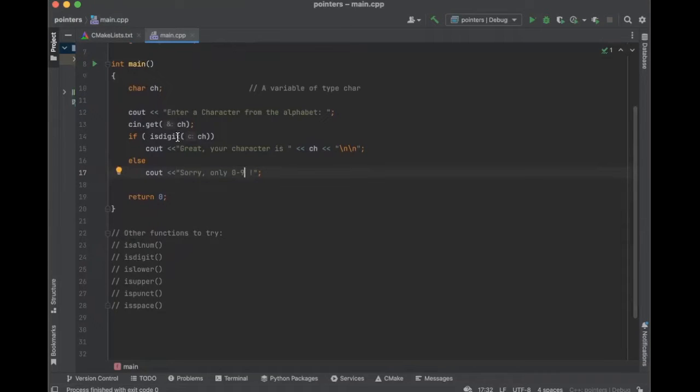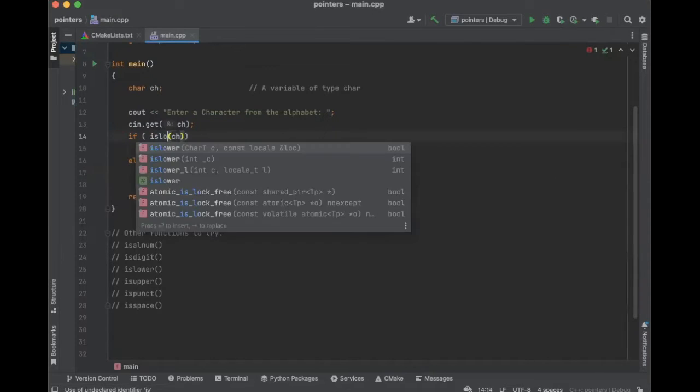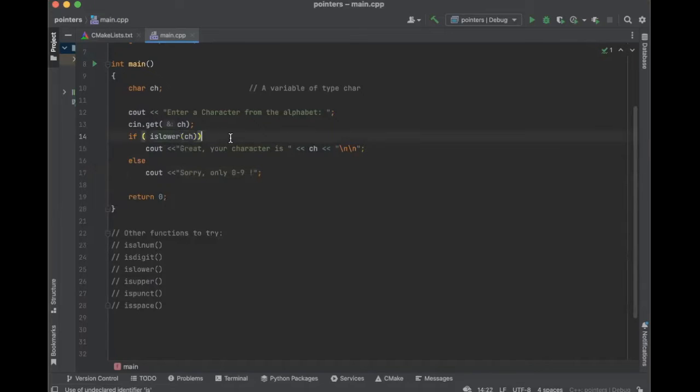Again, digit, alphanumeric, lowercase, uppercase, and I'll do one more, islower. Okay, great. And if not, sorry, only lowercase letters.